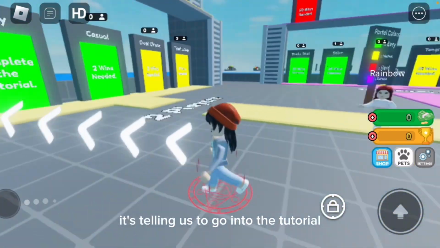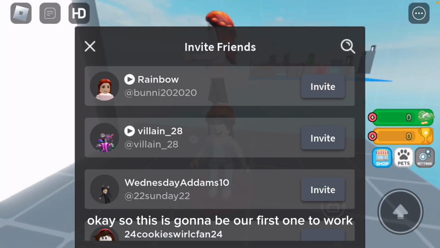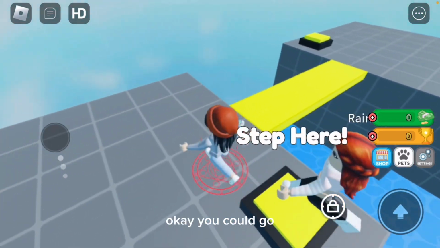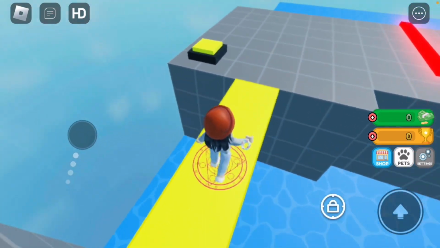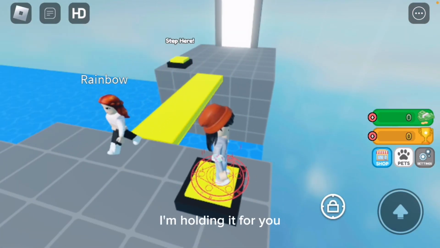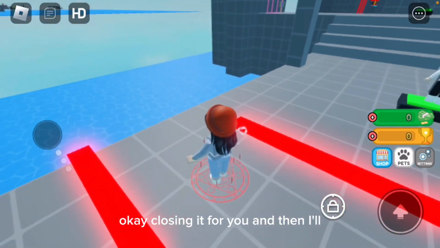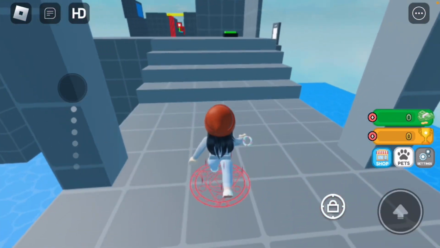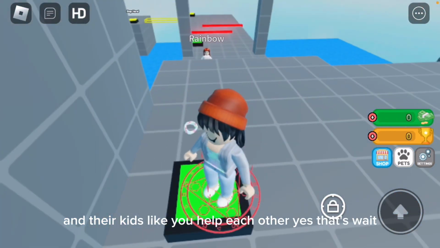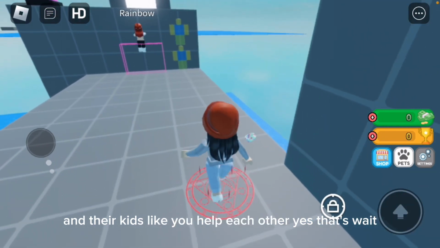First it's telling us to go into the tutorial. Okay, so let's go. This is going to be our first one to work. Step here, you could go. Okay, hold it. Now you can go. I'm holding it for you. And then I'll... Now you can let go. And there. Teamwork is like you help each other. Yes, that's exactly what I'm doing.